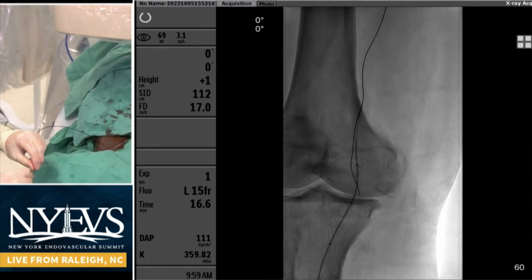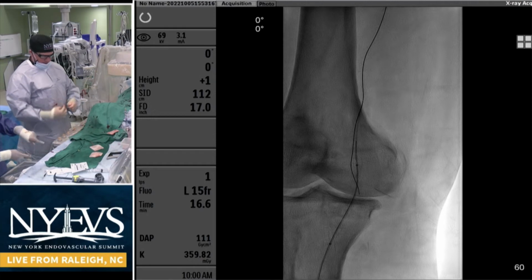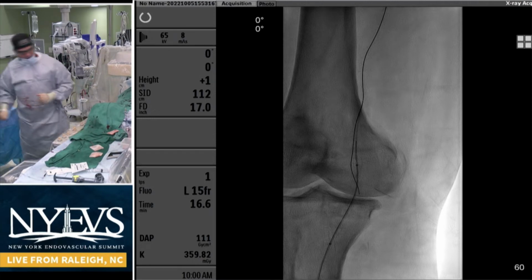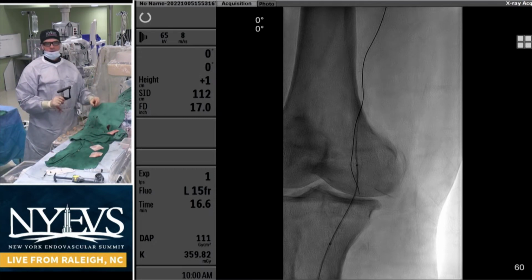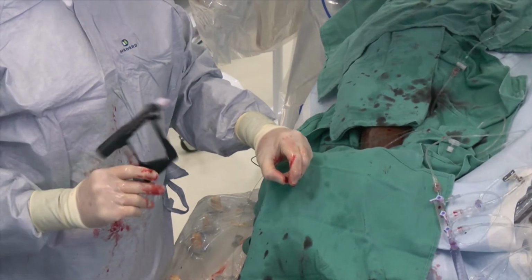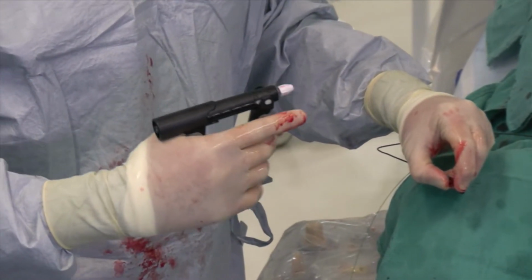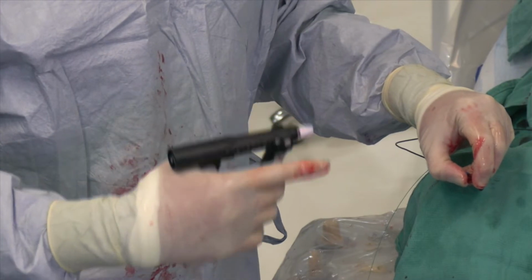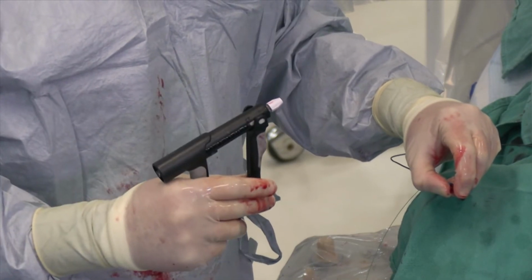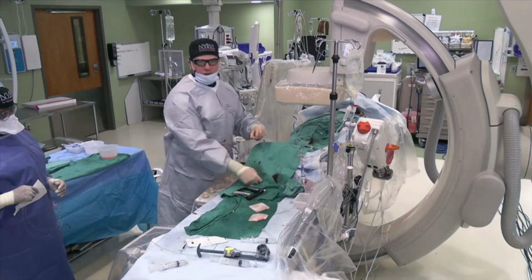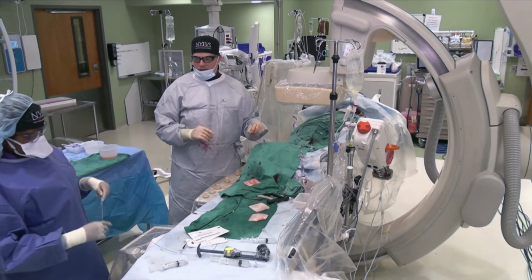All right, so what I'm doing is I've got a Stato 30 gram from above. Let me also point out this too. With the 0.14-inch platforms, a couple tools I have on my deck here. I've got a spinner. Wayne, can you mag up on this for me? So they can see it. So this is a super torquer, right? You hold it like a gun, and you sort of rotate it back and forth. It rotates the wire 5 revolutions one way, 5 revolutions the other. The importance of this is that it takes off the orthogonal friction of your wire and allows you to go through the chronic total occlusion a lot quicker. So I use that typically with the Victory wire, is where I use that most often.